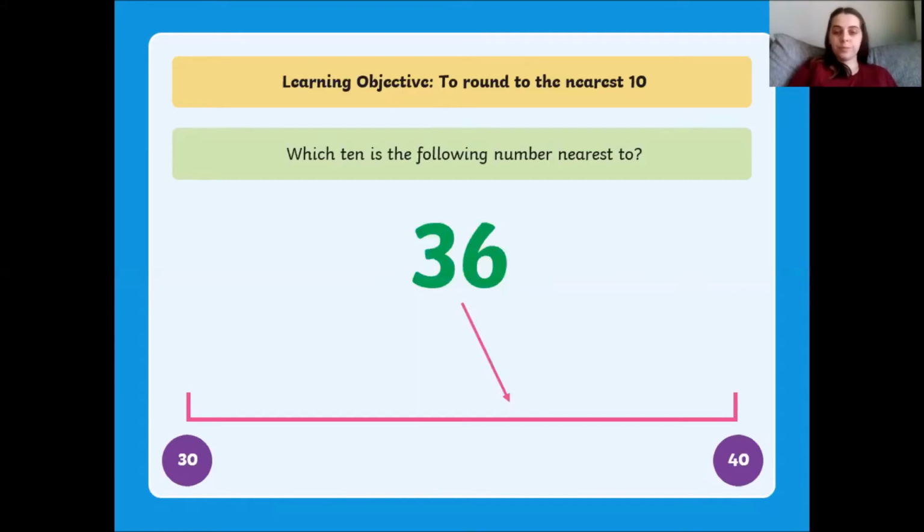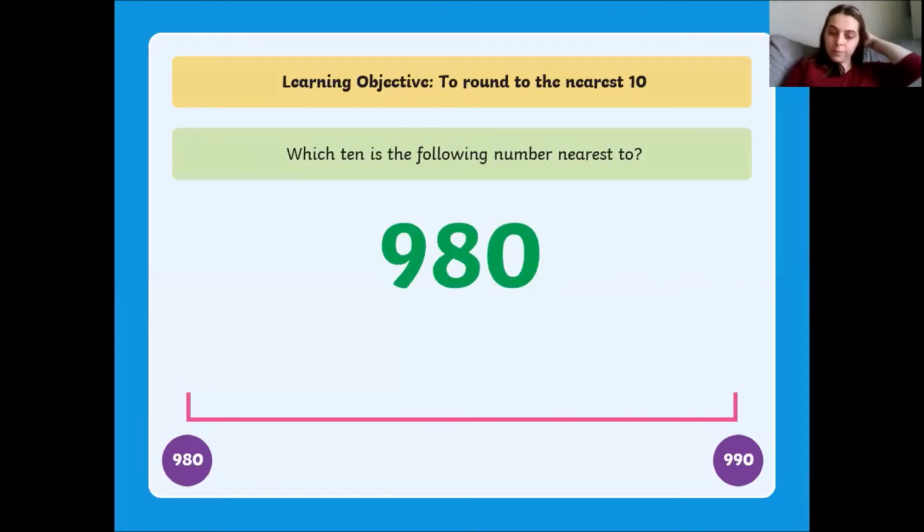Okay, so we'll go through that again. We've got 980 here, and we're rounding to the nearest 10. So we need to look at the ones column to help us figure out if we're rounding up or down. Earlier it said if it's 1, 2, 3, 4, you round down. If it's 5, 6, 7, 8, 9, you round up. If it's 0, it stays the same. And this is explained really easily with this number line as well.